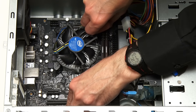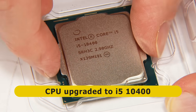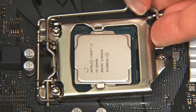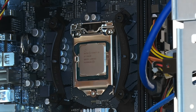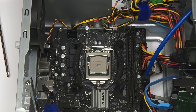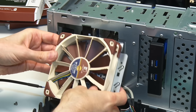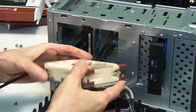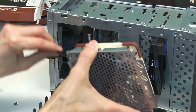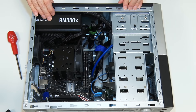Things didn't stop there, as later I made a CPU upgrade video in which we switched out the Pentium Gold for an i5-10400. Two of my favourite ExplainingComputers videos were when I took this PC and made it effectively silent by changing the power supply, CPU cooler, and case fans. These were not very popular videos, perhaps because I labelled my activity as creating a quieter rather than silent computer. However, the final system was very useful indeed as I use it all the time making videos on this channel.